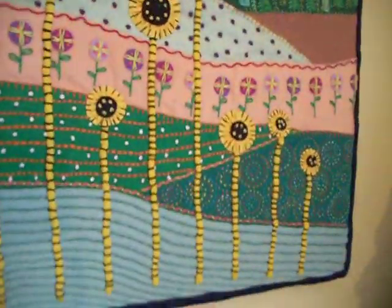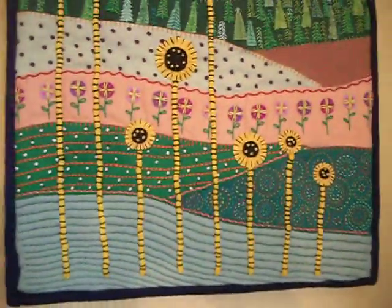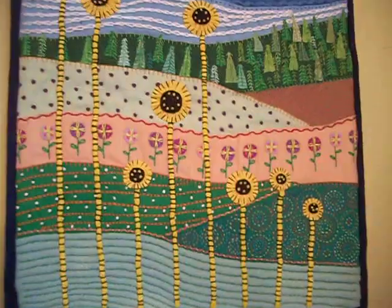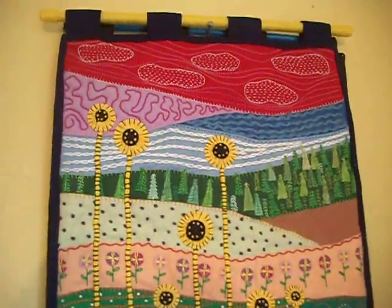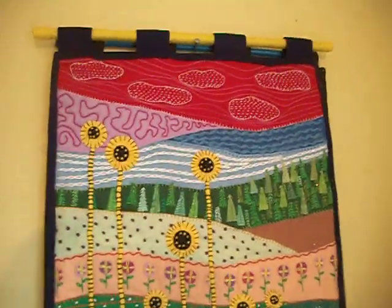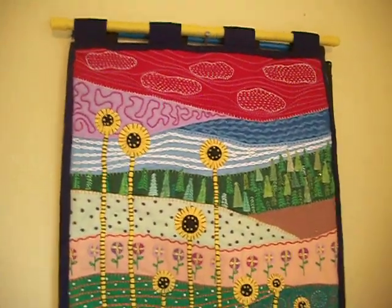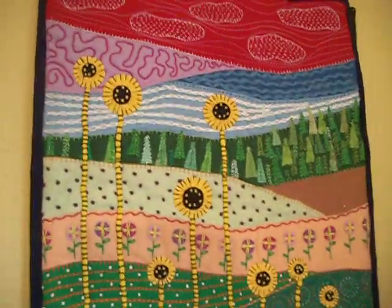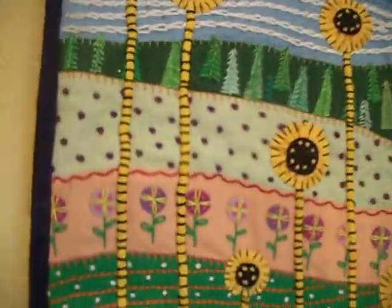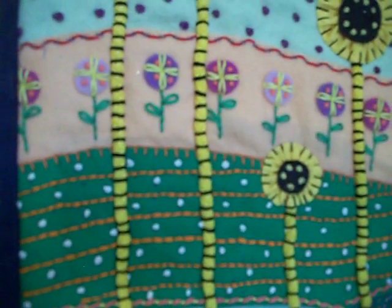So I'll just give you a close-up of, I haven't told you how big it is. I'll put the measurements in the box at the top, but you've got my shadow there, look. So let's have a bit of a close up there, so you can get a little bit of the detail. Oops, I'm not sure how close I can go.